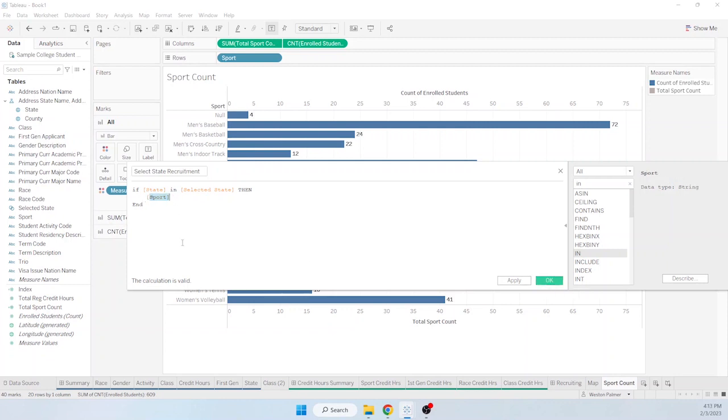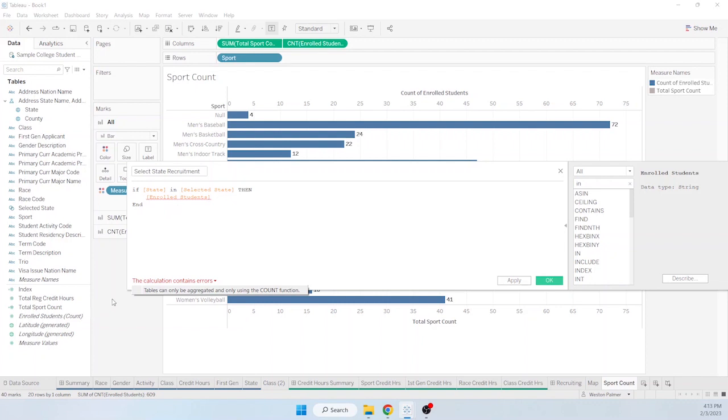We're actually going to change this to, we want this to be a number because we want to put that up here so that the bar will change based on the state that we've selected. So we're going to do count enrolled students. And what is that giving us? Cannot mix aggregate and non-aggregate comparisons or results. All right. So we're not going to put count in here. We're just going to put enrolled students. And I don't think that's going to let me do that. Tables can only be aggregated.